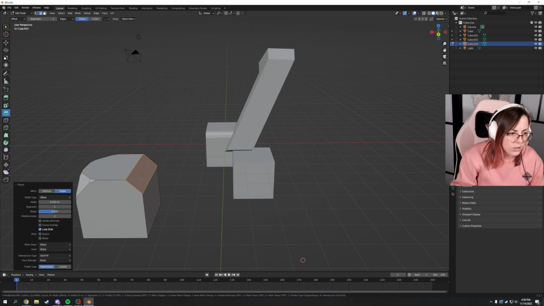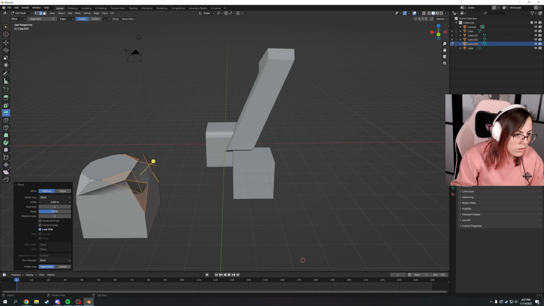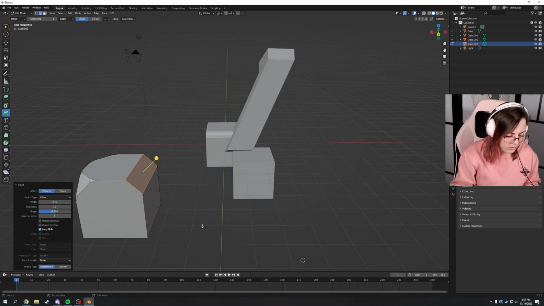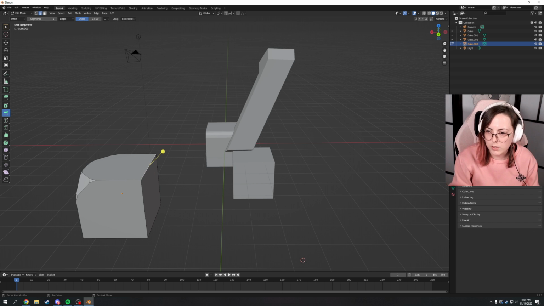I want to see it go the opposite way. No, that's not it. How do you do that? I want to figure that out.